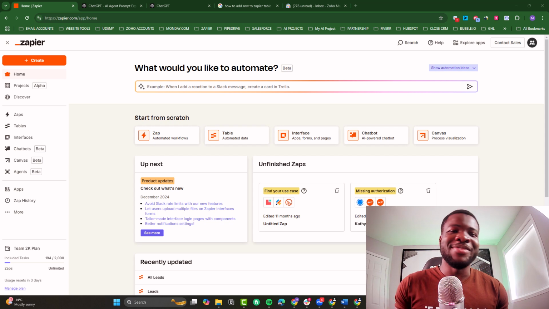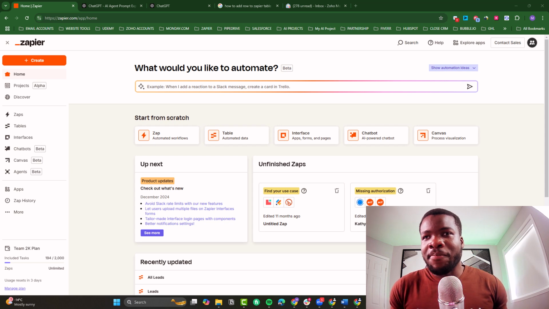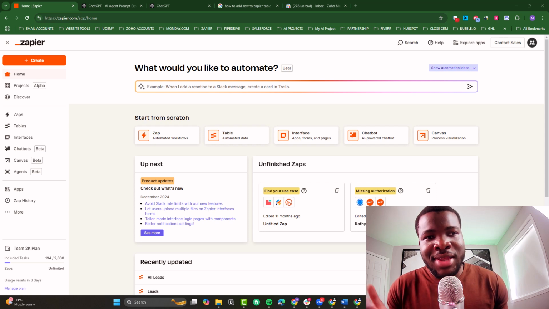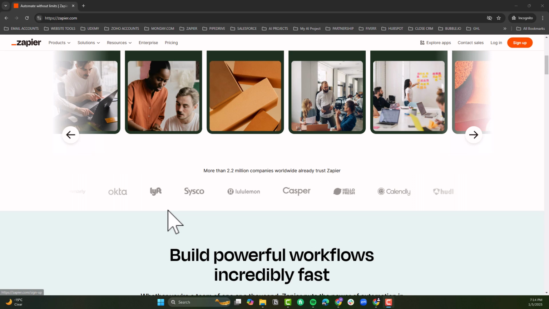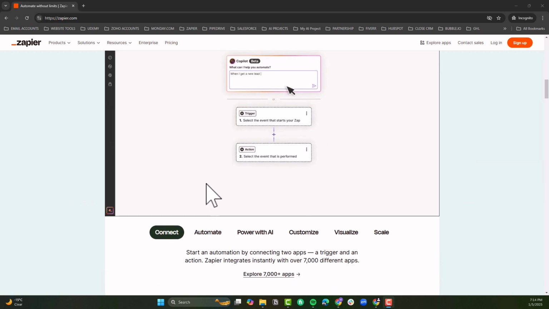Then let's get started. If you are new to the world of AI agents, let me explain what Zapier is, if you have never heard about it before, and what an AI agent is. Zapier is an automation platform, which you can use to automate things.